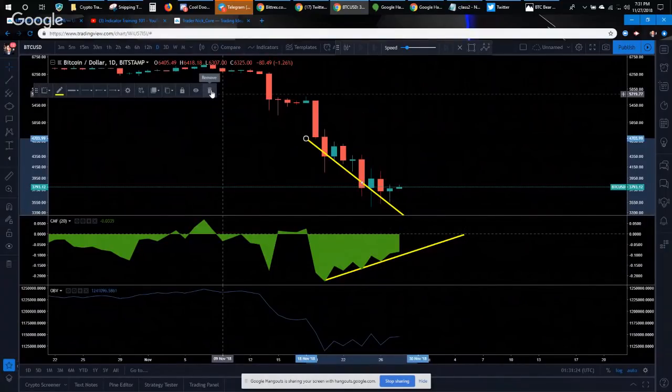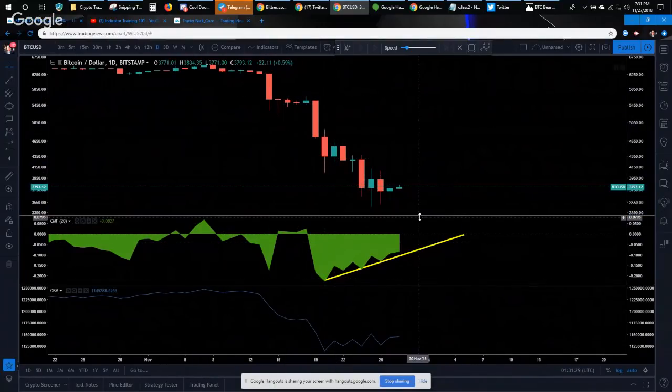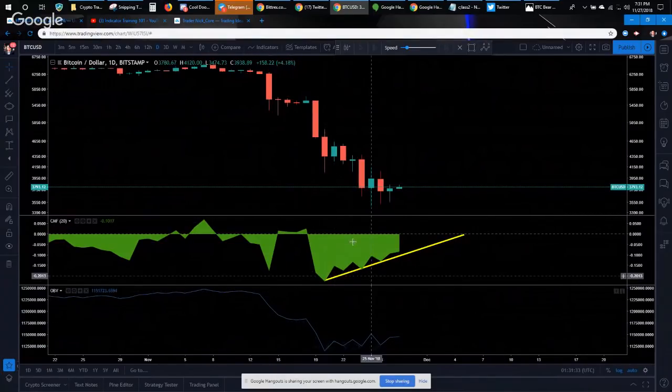What is divergence again? For those of you guys that missed it or are just not quite paying attention, divergence is when the price is going one way and your oscillators or your volume indicators or any indicators are going a different way, showing different signals. Those are how you predict the markets the best you can, because technical analysis is really not predictive. But why do I like volume so much? Because volume precedes price, and it's as close to predictive as you could possibly get.